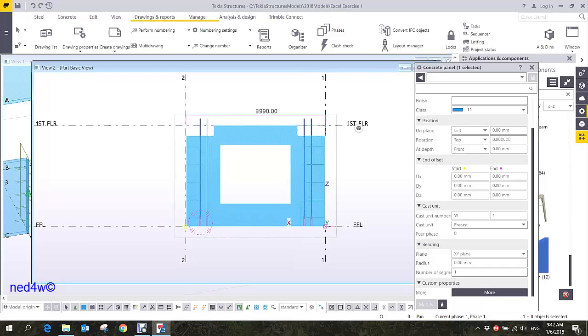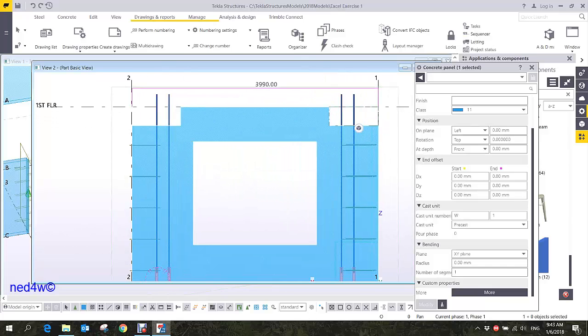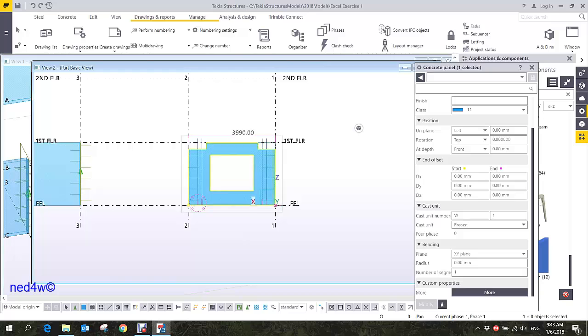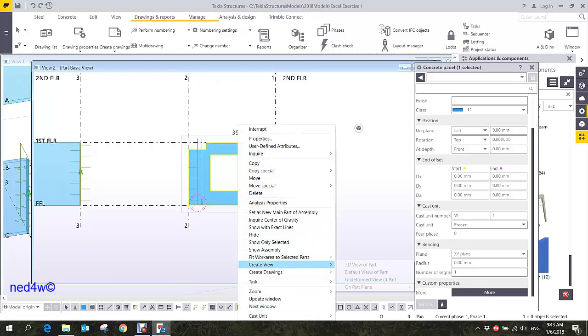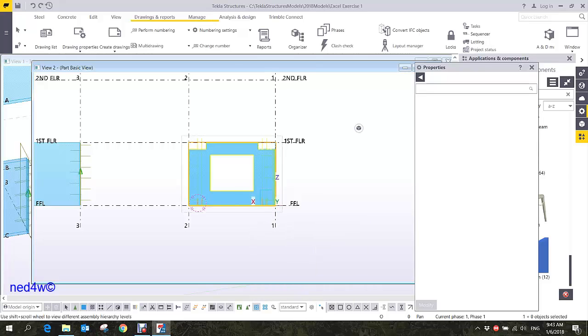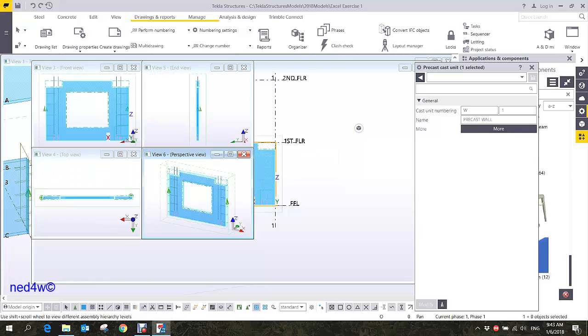So now I have the splice lip. In this case we can continue. Let's say I'm going to cut this one, the 250. So here again, select, right click, create, or select by assembly, so that I can only create default views of the assembly view. It doesn't show the other part.